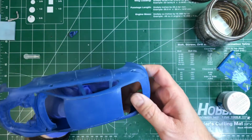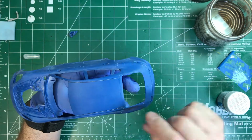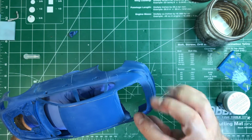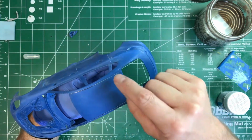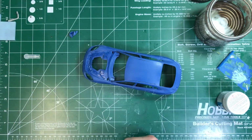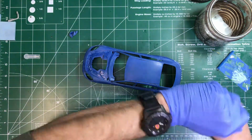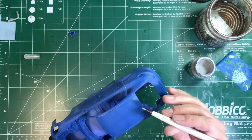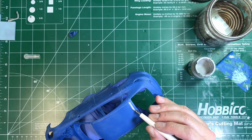All right, because this one's so shallow and my blade's kind of wandering, you can see I've got, well, I don't know if you can, it's going to be really tough, but I've got a big scratch there where I slipped off, and then it's really wavy. So what I'm going to do is we're going to start over with this panel line. To start over, I'm just going to fill this in and then tape it up, and we'll start over again.